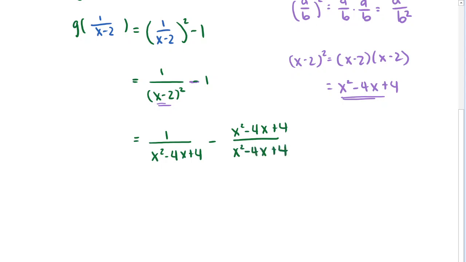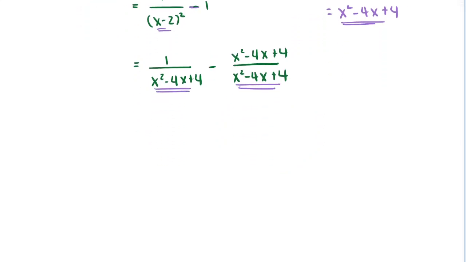So what I just did there was I just imagined, anything divided by itself is going to give me 1, so I can rewrite 1 in this way, right, as this quantity divided by itself. That's the same as 1. But the benefit of this is that now we have the same denominator. And so we can really perform the subtraction here.